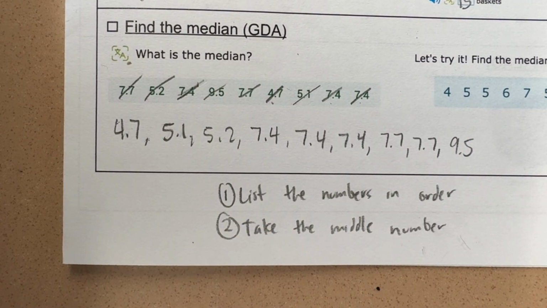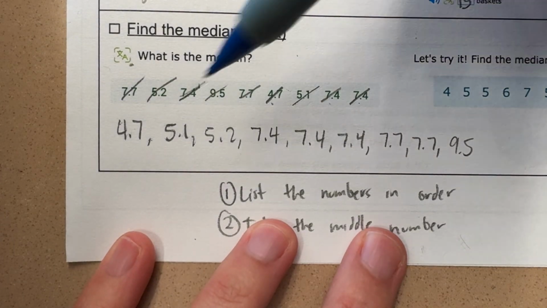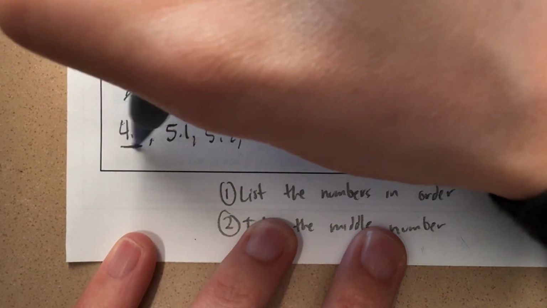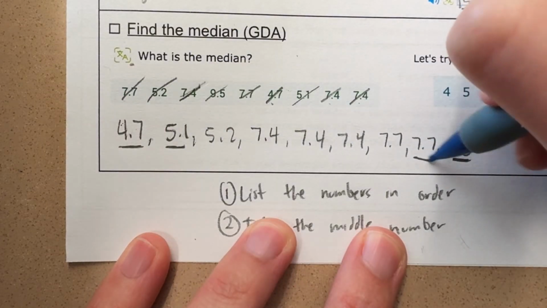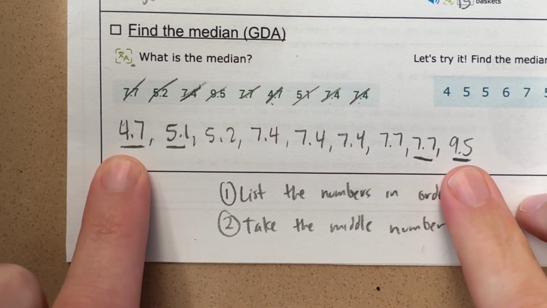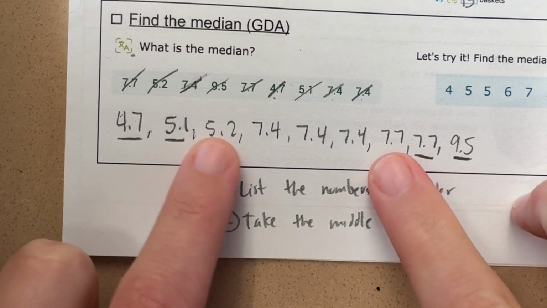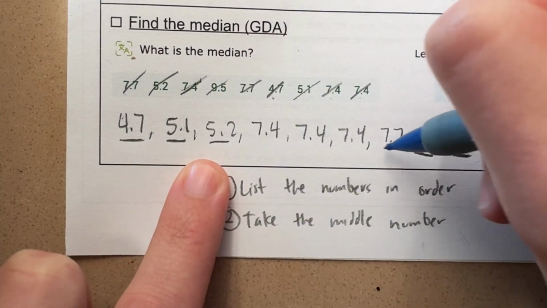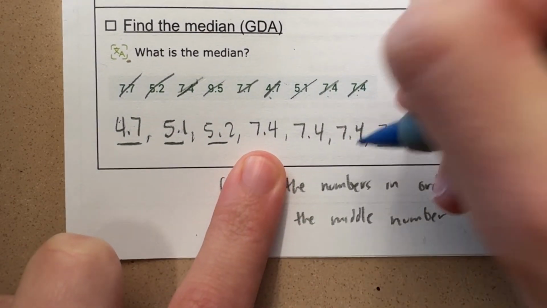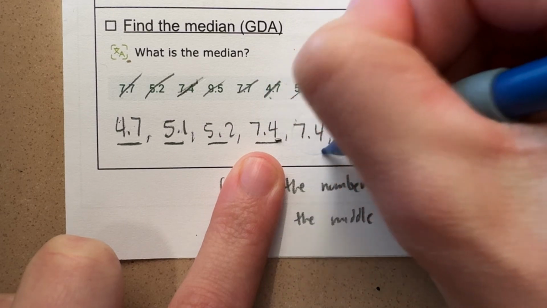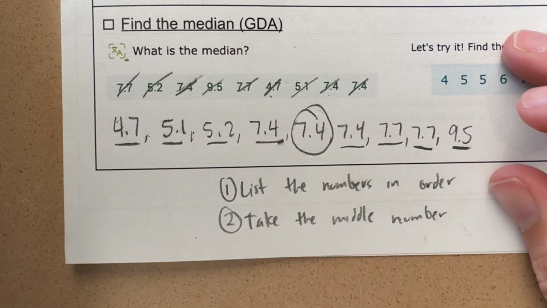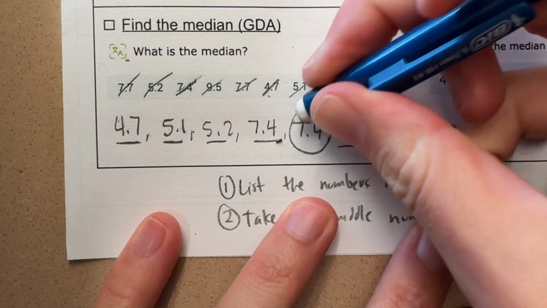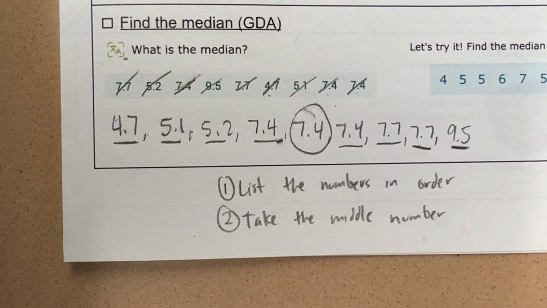Now watch what I'm gonna do. I need the middle number. So now that I listed them, I'm gonna say, okay, this is the first, and the last. Okay, now the next one. And you could also do it like this with your fingers, bring it in one, bring it in one, bring it in one, and this is the middle number. Oh, this lead is crappy, sorry. This is the median. It's the middle number when the numbers are listed in order from least to greatest.